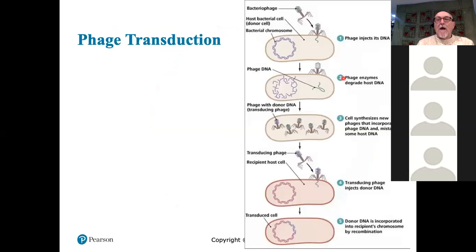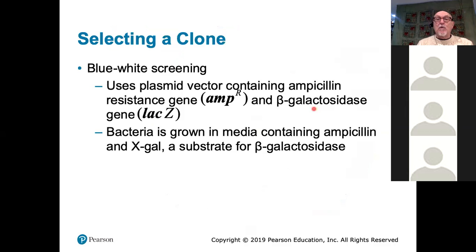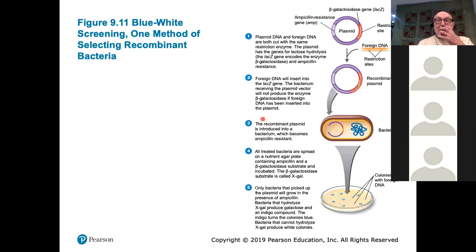It's a neat system. I just put this in as a reminder: quite often this is used in a phage transduction system. We get phages to actually pick up the plasmids and insert them into bacteria. And then we do what is called blue-white screening, which is exactly what I've just described. So try and get that logic into your minds, because this is a very, very classic selection system.